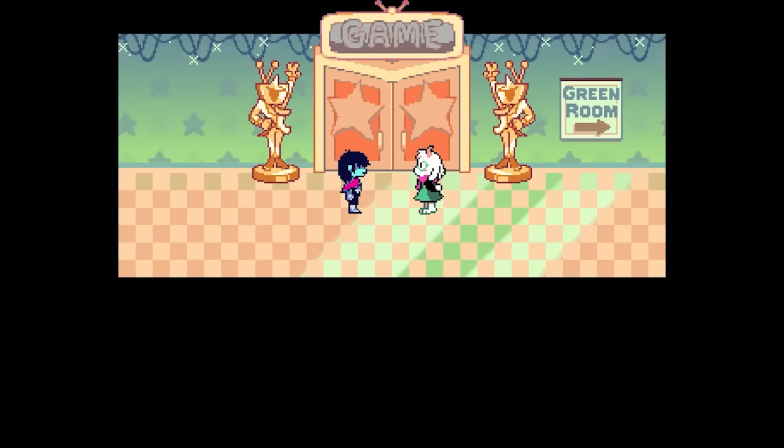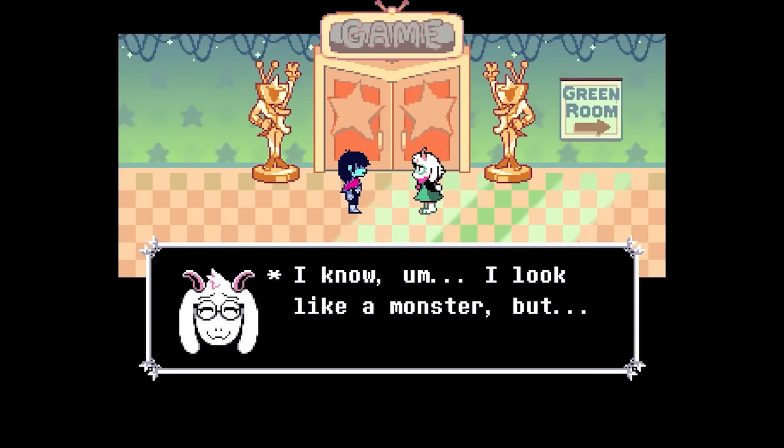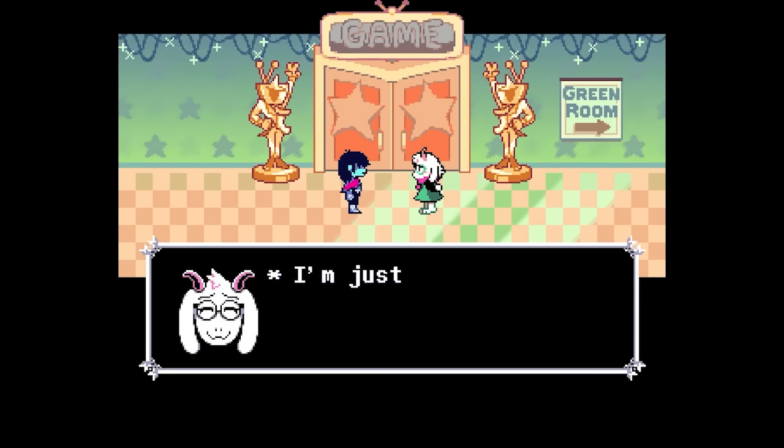He warns you that he's not a light nerd despite his resemblance to monsters, that he's a shadow, and it all depends on how you see him. If you tell him he's cute, he blushes so hard that he uses his ears to cover his face.